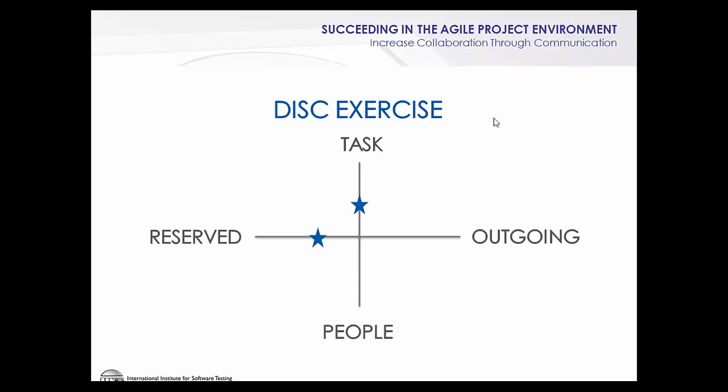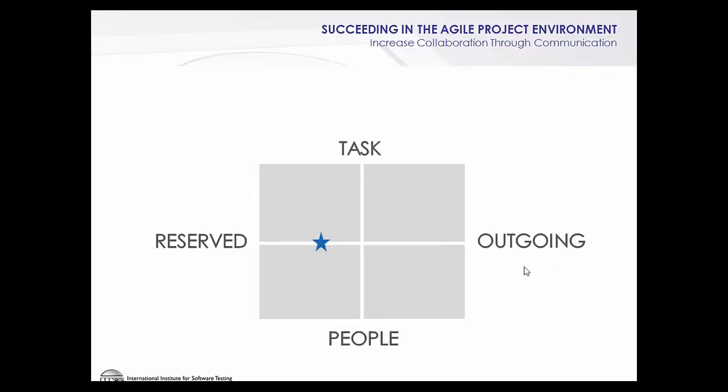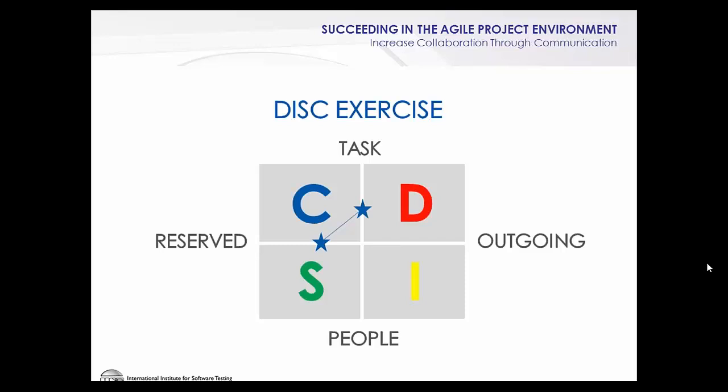All right, so let's now connect the X's and complete the border around the 4 quadrants. This will give you an idea of where you fit into the DISC behavior. Now fill in the quadrants with D, I, S, and C, as you can see. D is up in the upper right-hand corner. In this case, we can see that this person is a C. They're compliance. So you should be able to see what you are now, right? Does this seem about right?